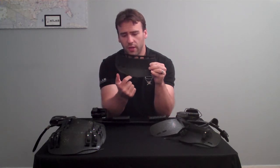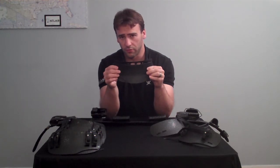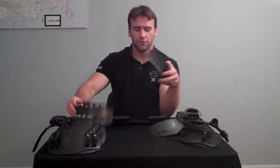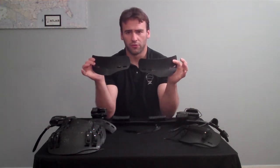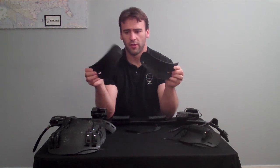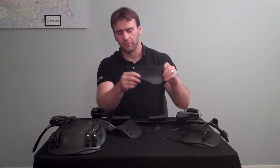We've also recessed this area right here. This helps relieve some of the pressure that the tack plate exerted on the top of the leg while sitting in a patrol car. What that means, though, is that these tack plates are now not the same part. There is a right and a left, and it's important that the recess for the leg goes forward on the body. So this will be the right hand, and similarly, this will be the left hand.